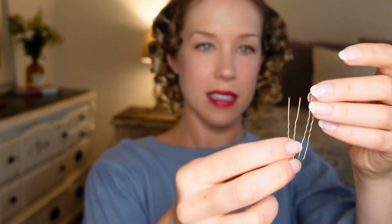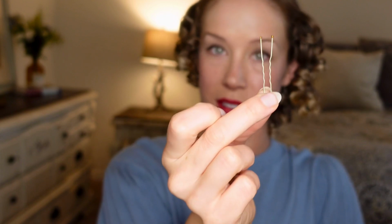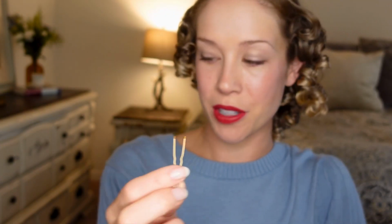I think these work really well. I even have some smaller ones. I think, yes, this size is perfect. And I will link them below, but I think if you have longer hair and you end up with a bigger pin curl, it will take a little longer to dry, but it was perfect for holding them in place. And I just used 2 together.